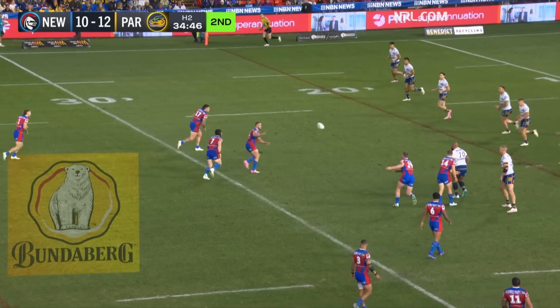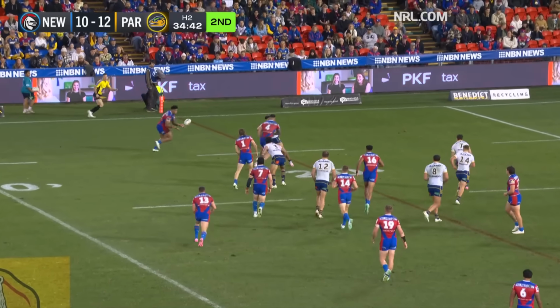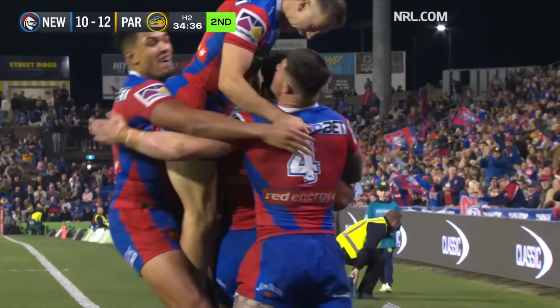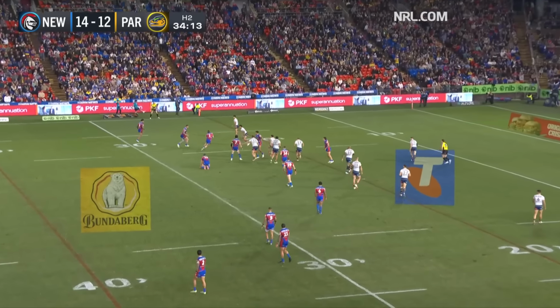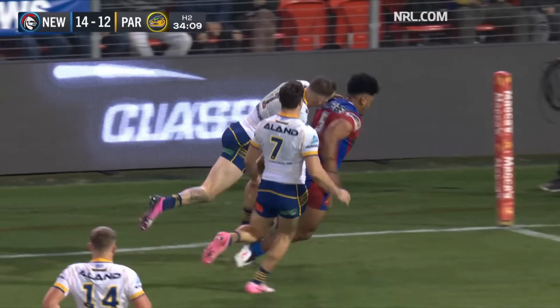Be patient and don't force the offloads. Hastings, quick hands along. Best again. He's having a superb night, and Marzhew's not going to be stopped. Left side gambling for Newcastle. To the in-goal area. Elliott back on the field, does a good job inside, as does Fletcher Sharp. Caught it. A couple of passes.